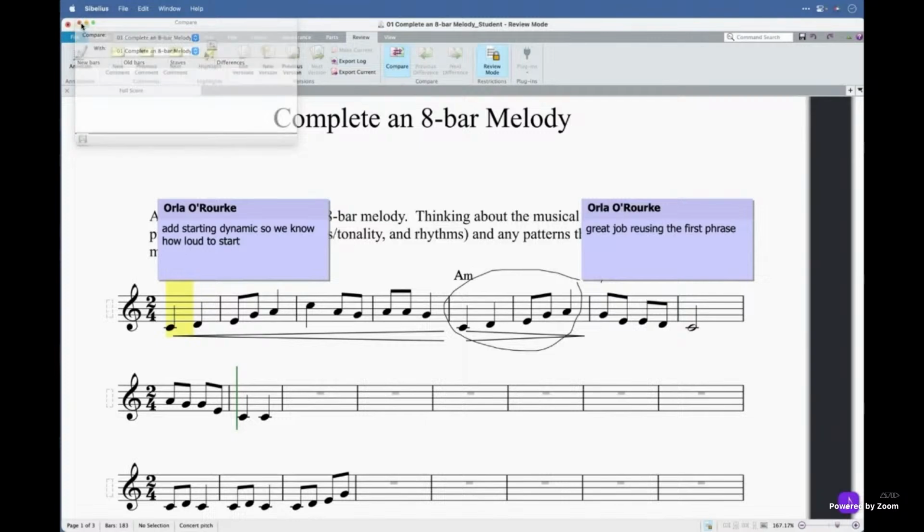So review mode is a really great resource for teachers who want to mark students' work without the need to print. Hopefully by going through the whole process of creating a worksheet, sharing the links with students so they can open in their browser and download and complete it on any device, and then shared back with the teacher for review, shows how flexible and collaborative a tool Sibelius can be for education.